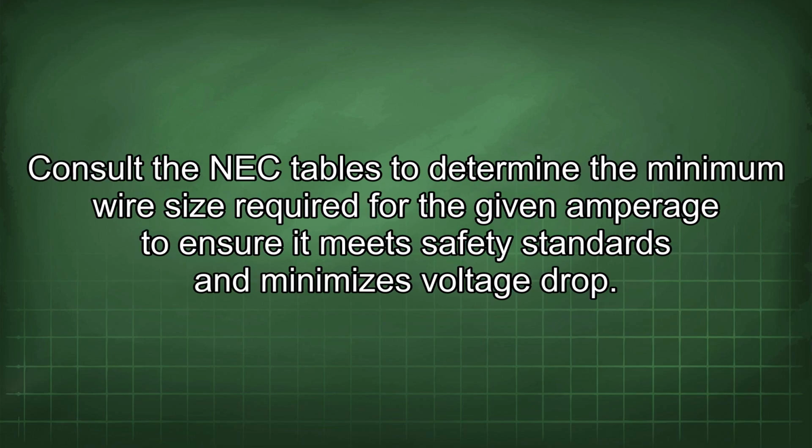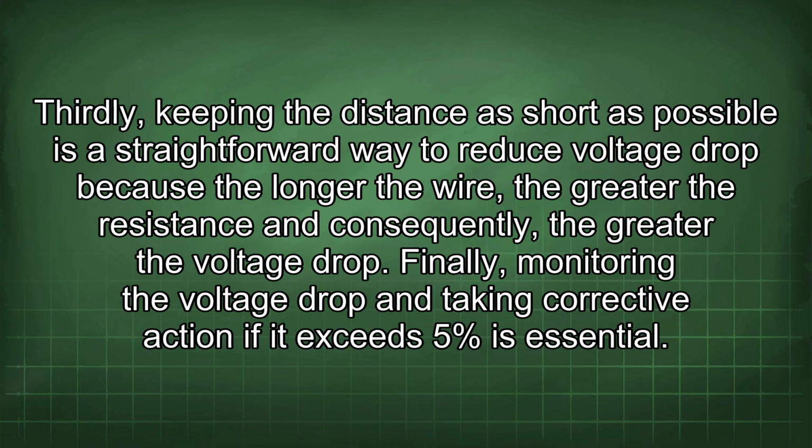Consult the NEC tables to determine the minimum wire size required for the given amperage to ensure it meets safety standards and minimizes voltage drop. Thirdly, keeping the distance as short as possible is a straightforward way to reduce voltage drop, because the longer the wire, the greater the resistance and consequently, the greater the voltage drop.